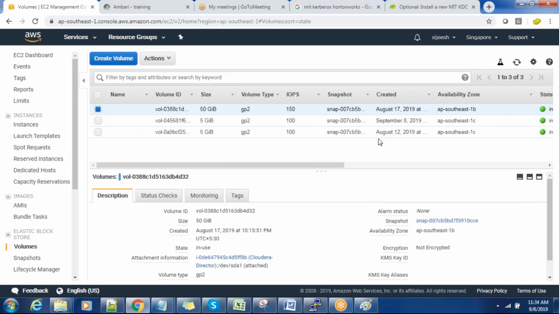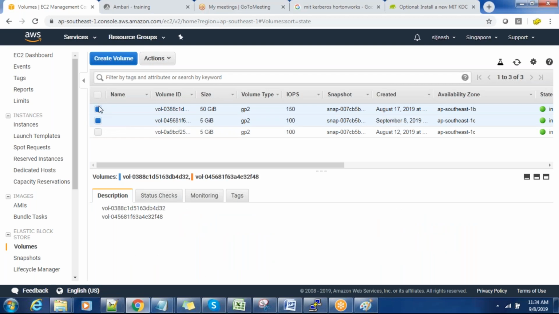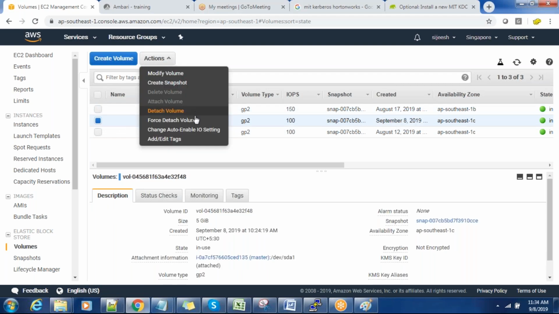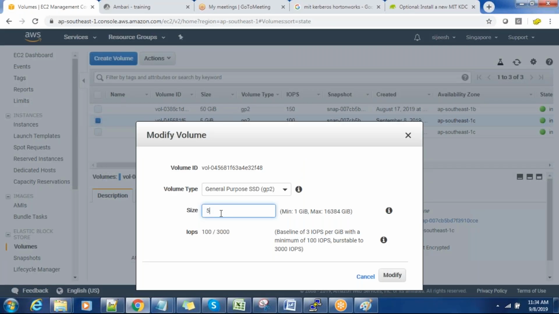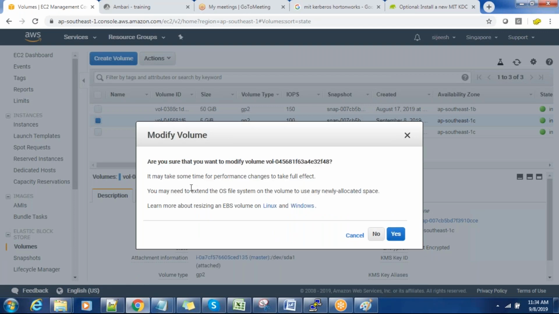So if you created it today, it will be the second one, the middle one, right? Can you modify volume? The first one. Yeah. It takes time for performance, so you need to extend.